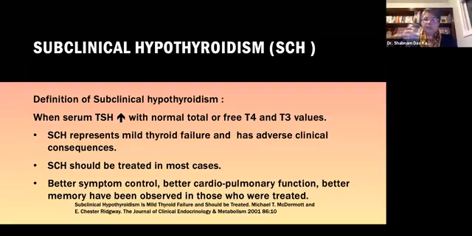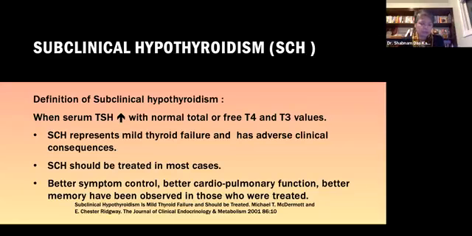Now, subclinical hypothyroidism represents mild thyroid failure, and it does have adverse clinical consequences. In most patients, you do have to treat subclinical hypothyroidism, and I'll come to one more slide where I show who are the patients you're going to treat and who are the patients you can wait and watch. Obviously there is better symptom control, better cardiopulmonary function, better memory. All the things are much better when you actually treat subclinical hypothyroidism. So this is a person with high TSH, normal free or total T3 and T4.